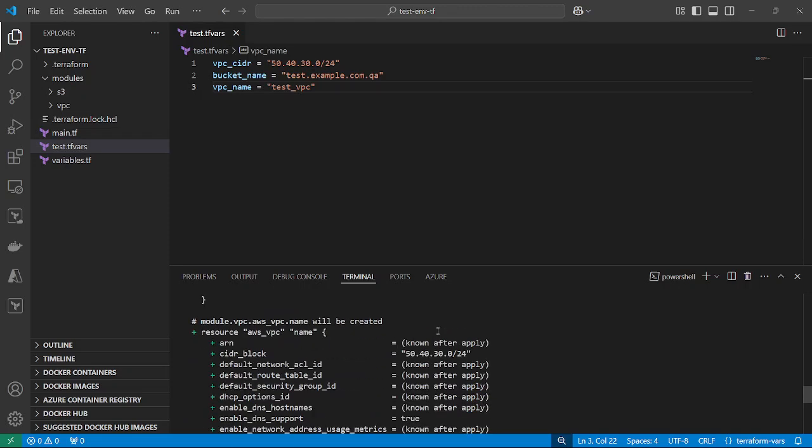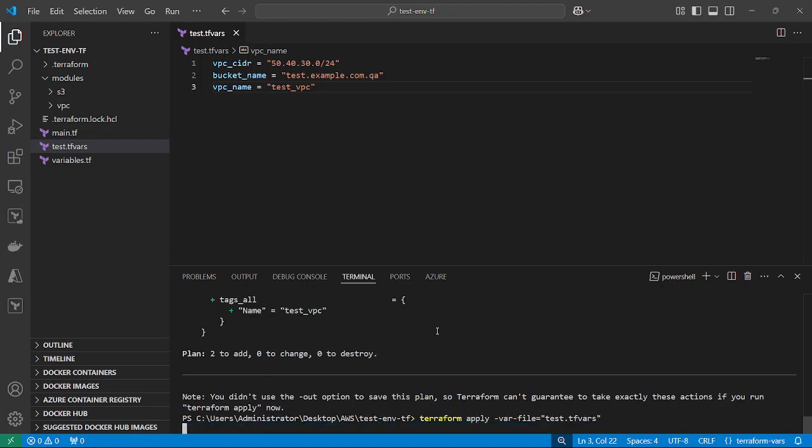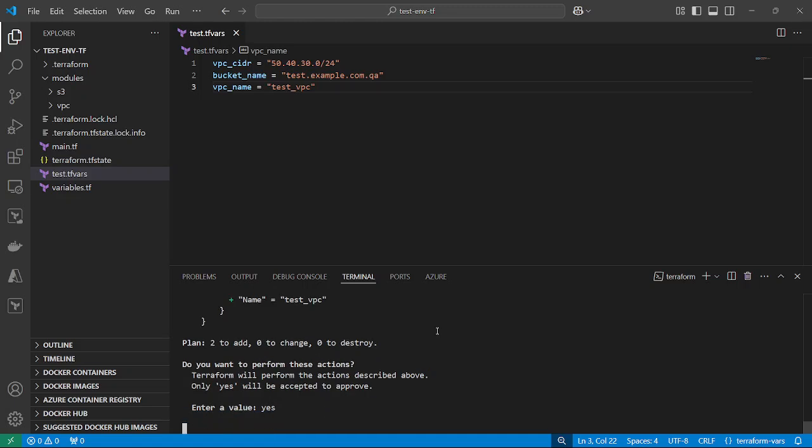So now you have to apply, and it will create that test environment.